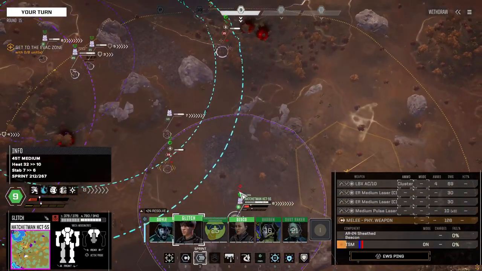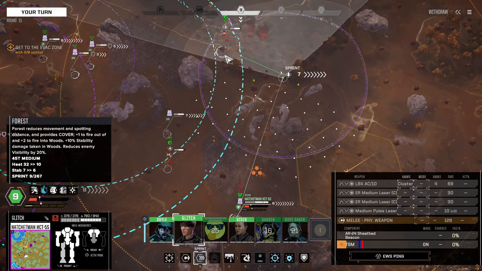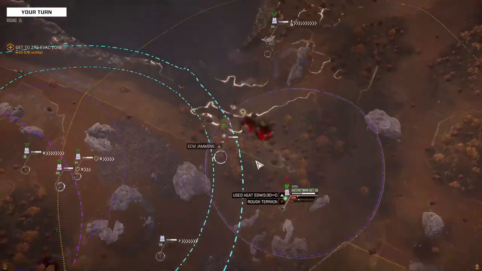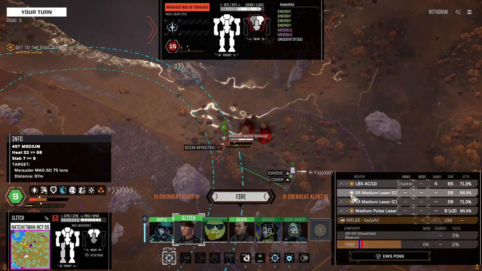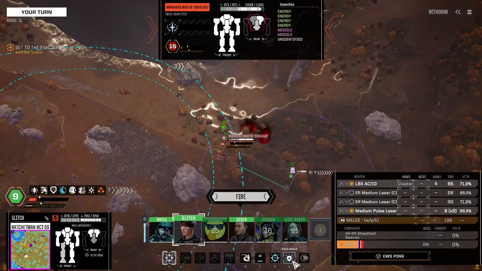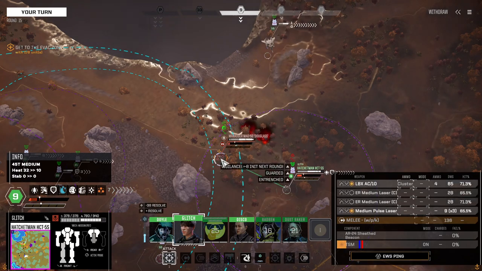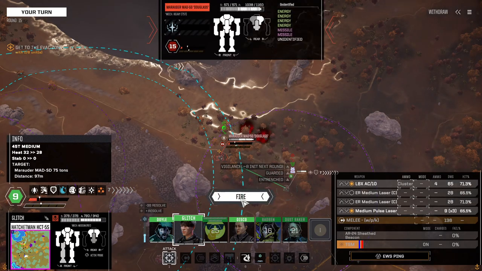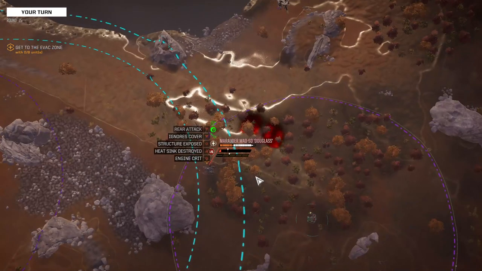Hatchet Man, is your TSM on? It is, and you can get up in the back of this Marauder. Great idea. Can't shoot those, though. Oh, you got tons of spirit as well. Or morale, I should say. There we go. See? Focus on the back.